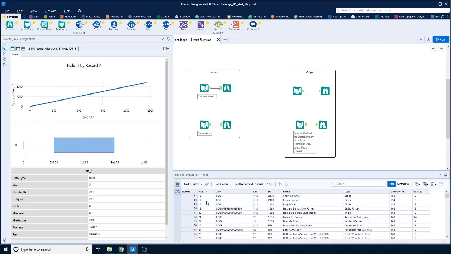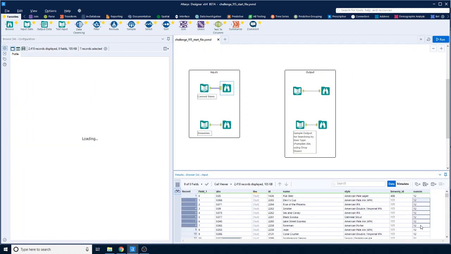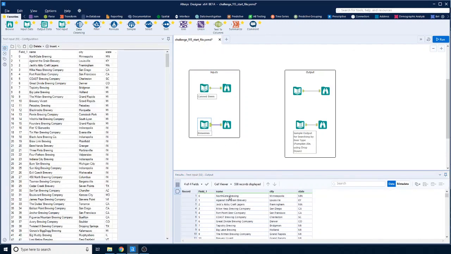Here we've got a record ID of some sort, percentage alcohol, some sort of ID, beer name, style, brewery ID, and the size. And here we have the brewery name. This must link to the ID, a city that it's from, and the state.